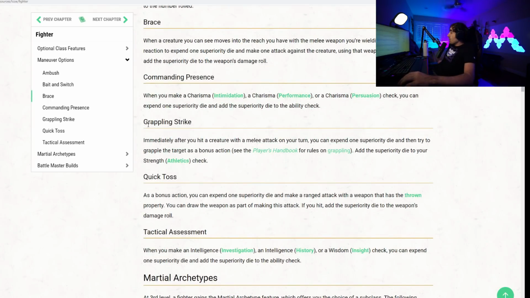Pretty nice. Grappling Strike. Immediately after you hit a creature with a melee attack on your turn, you can expend 1 superiority die and try to grapple the target as a bonus action. Add the superiority die to your athletics check. So being able to grapple as a bonus action is normally a really crazy ability to give a fighter. However, it does come with 2 conditions.